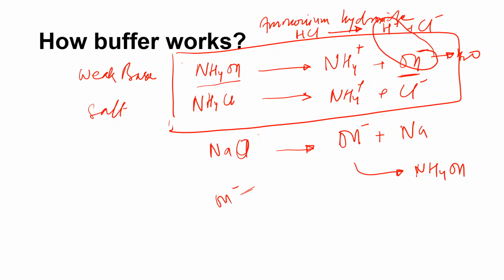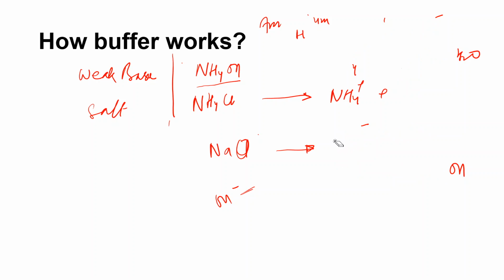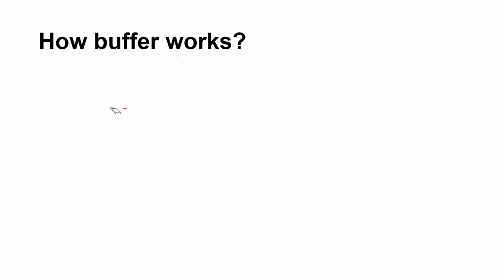So now just to summarize whatever we have discussed, it is the mechanism of action of buffers, how buffers act. It is an important topic because this is the most important thing in a buffer: how they act, how they resist changes, and how they do not allow the pH of a solution to change if we add an acid or base.